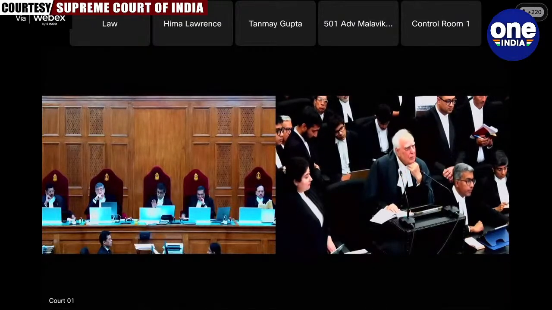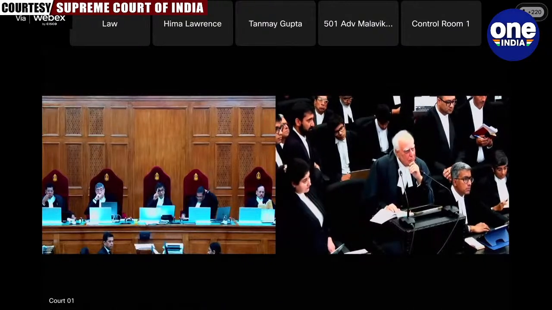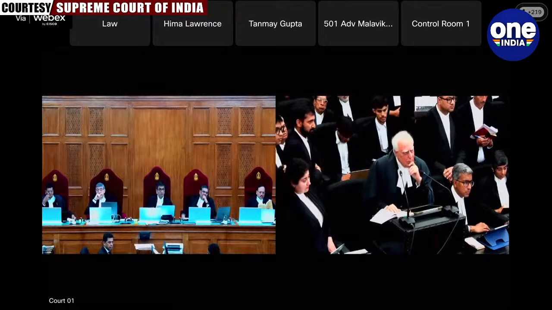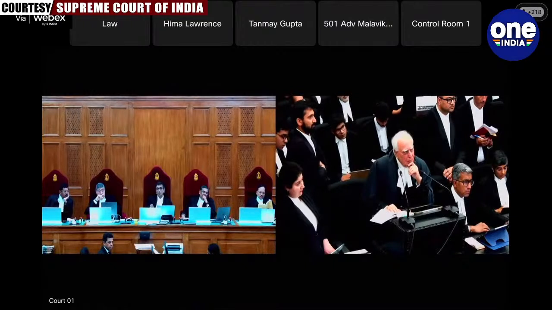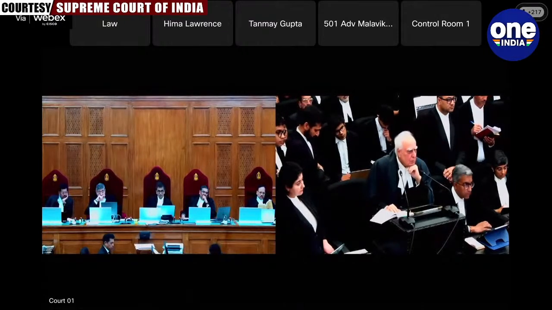The other interpretation is that even if you are not making any exception or modification, but you are making some provision of the Constitution applicable to the state of Jammu and Kashmir, you still require either consultation or concurrence, even if you are just bodily lifting it and making it applicable without exception or modification.